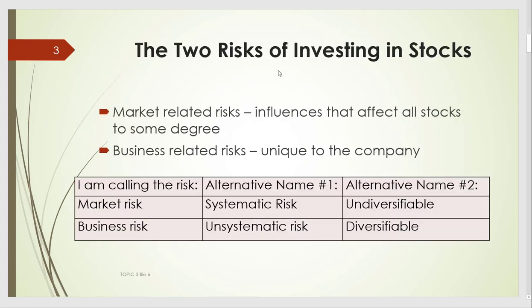Like we talked about in the first file, we're going to break up risk into two categories: market related, which we're calling systematic risk; business or industry related, we're calling unsystematic risk. Systematic risk is unavoidable, it's undiversifiable, whereas unsystematic risk is diversifiable away by either holding a wide variety of stocks, so any individual stock has very little importance in your portfolio and therefore very little influence on return and risk, or you simply shift to a different stock if that's not the stock you want to hold.